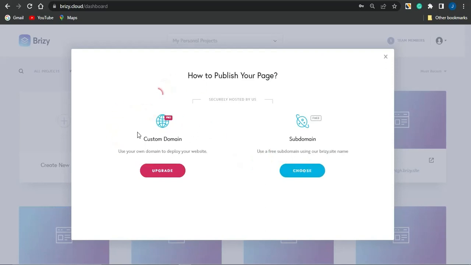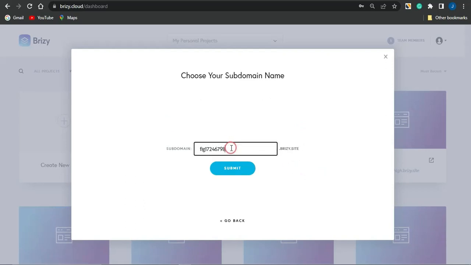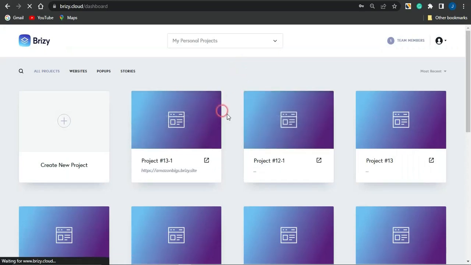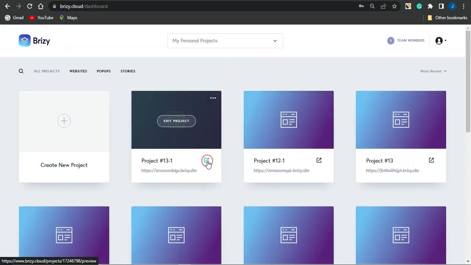Next, you just want to come right here, click on the landing page link, and you just want to make use of a custom domain if you do have one. If you don't, use a subdomain by clicking on choose right here, and you want to just simply choose a subdomain. I'm going to choose something related to Amazon. So if I do select this right here and click on submit, it's going to show me if this is available. That's actually available right now, and that has actually been used.